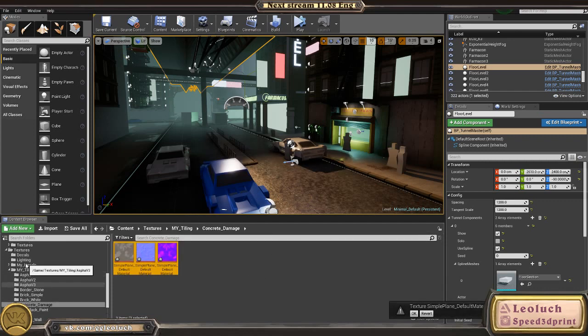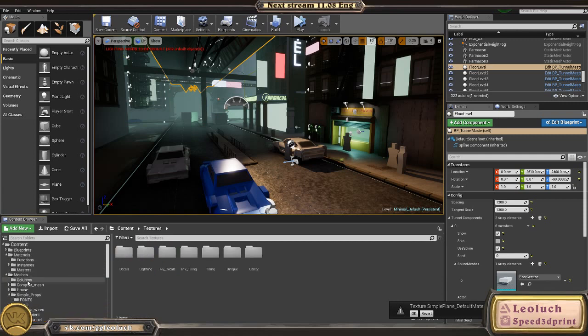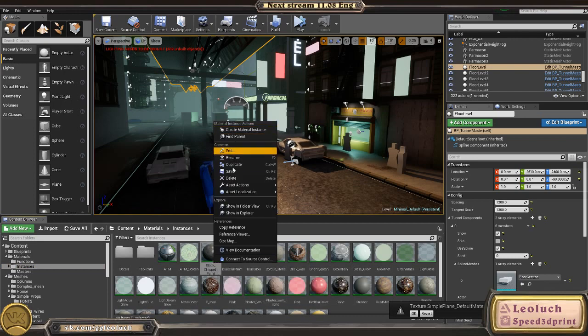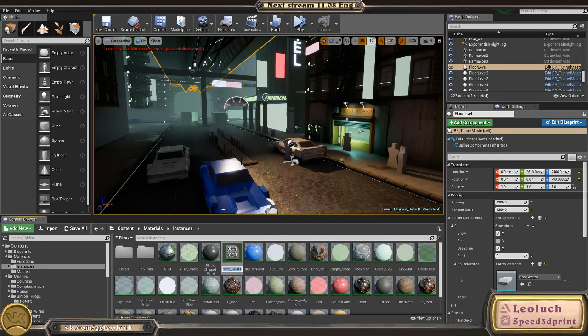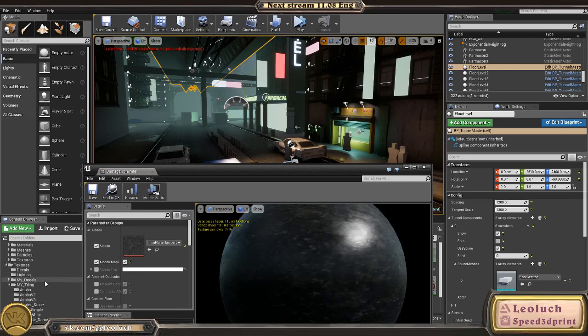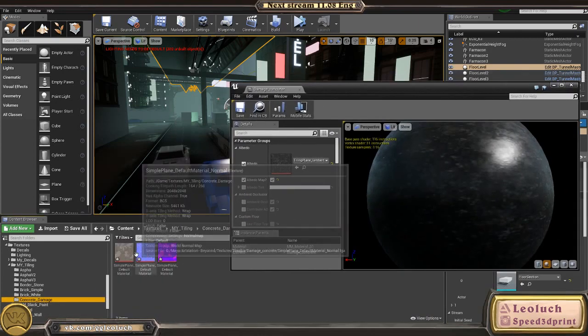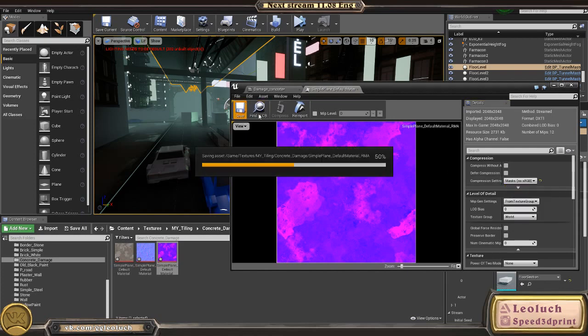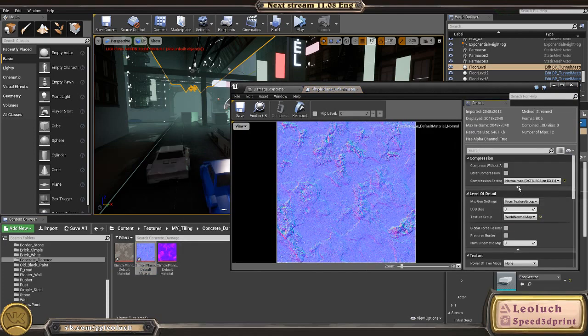Okay, and we can now create a simple material. We will create a duplicate of this one. Duplicate and name it damage concrete. Let's open it and upload our textures from tileable textures, my tiling, concrete damage. And we need this one. We need to fix these textures to convert them to no masks. This is normal. This is normal.